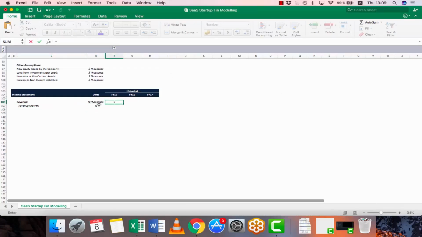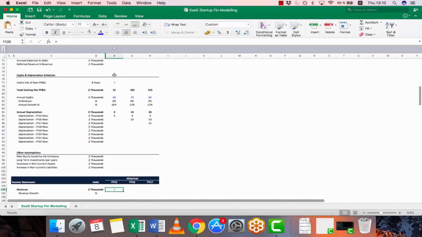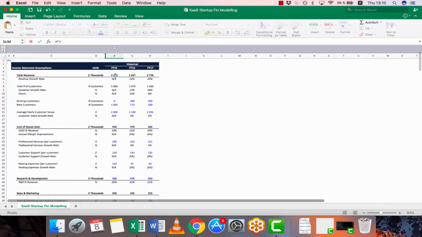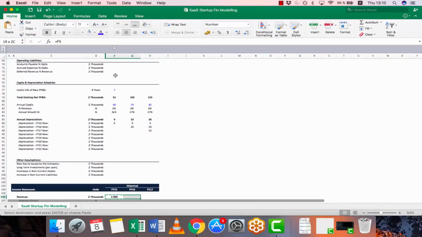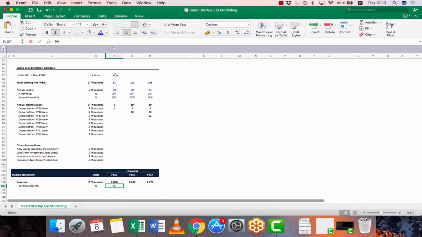So we've done that before, so we're just linking it to our income statement assumptions. For the first year it's not available, then it's straightforward. So we've calculated the revenue growth.